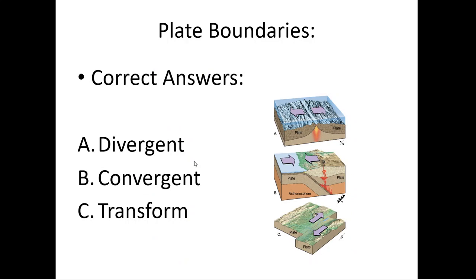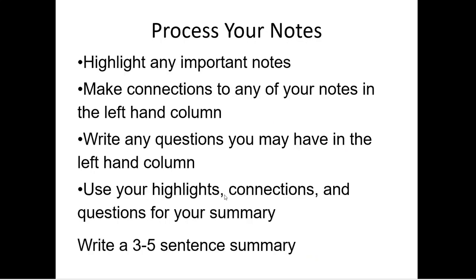All right, hopefully you said divergent because they're diverging, they're moving away from A. And B, they're moving towards each other. And in C, they're transforming. So we'll talk a little bit about all three of these as we go through our labs. But I just wanted to kind of give you that background information as I begin to talk about these, okay?